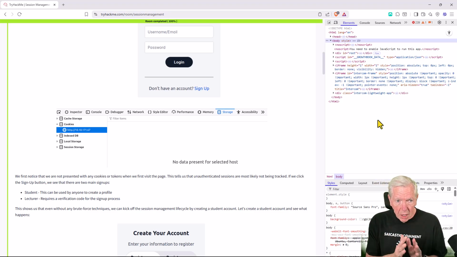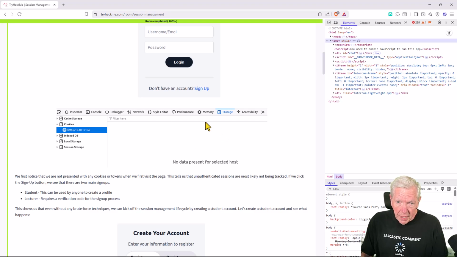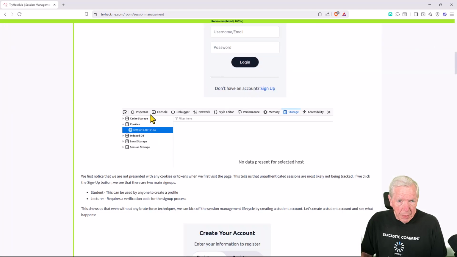However, I will let you know that the inspector looks different based upon the browser that you're using. So it even looks different if you're using it with Firefox inside Kali versus if you were using the attack box. The inspector looks a little different. You're going to want to pay attention to this here. They're showing you that you have been dropped a cookie. And so where are they at? Well, the inspector's gotten really, really big. I'm going to kill it here. And you can see that you've got inspector, console, debugger, network, style editor, performance, and so forth. And they're currently on storage. So let's go back to the Kali box and see if that's the case.